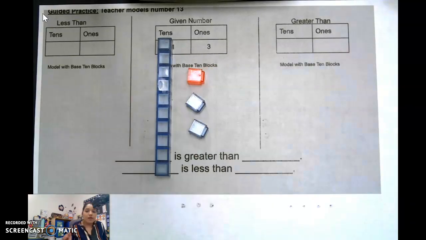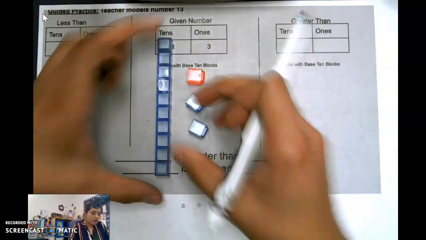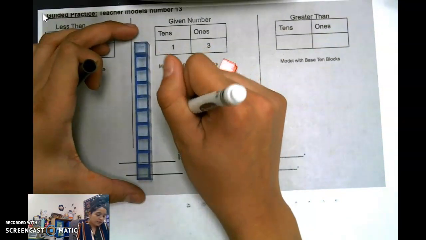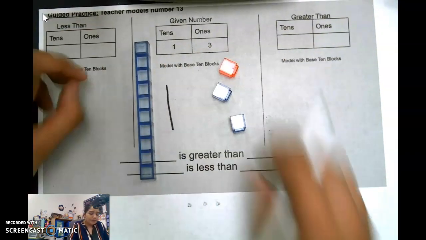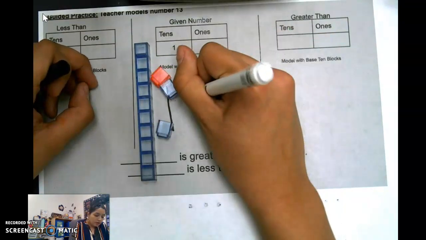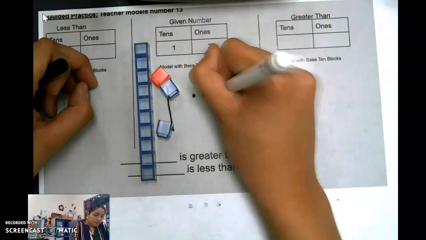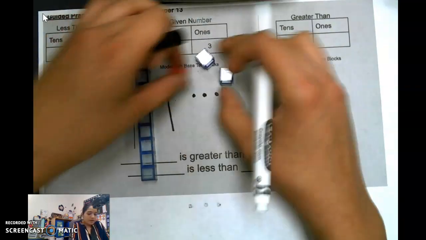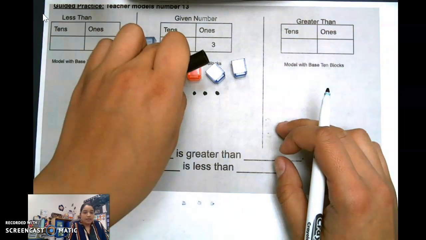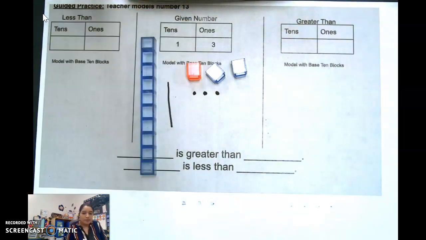So it's 3 ones. So let's go ahead and draw our picture. So we draw a line for our tens, and we draw dots for our ones. So now we have our number.